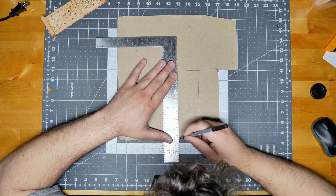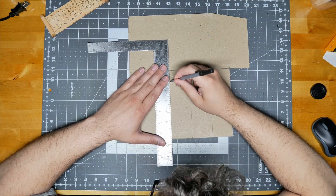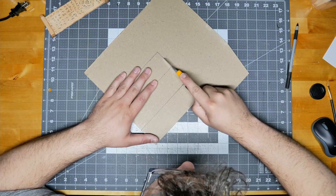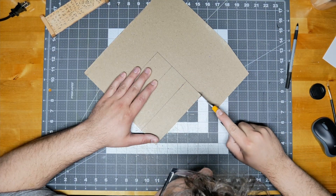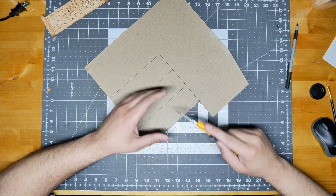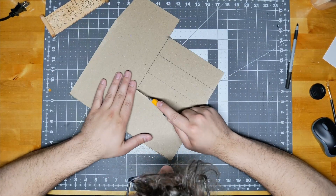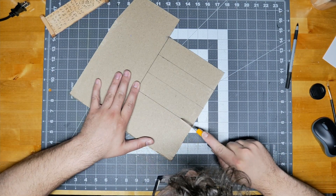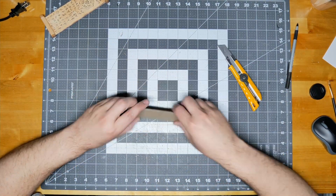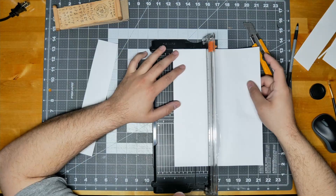Then I used chipboard. This is what makes it so that things can stand on it — it goes in between the pieces of paper. They're two inches wide, but they're slightly longer than six inches because you need to have a spot where you can put the wooden dowel on the edge. I think they're like six and a half inches long. I just cut them out. You don't really need to be super precise, but it helps keep things organized.